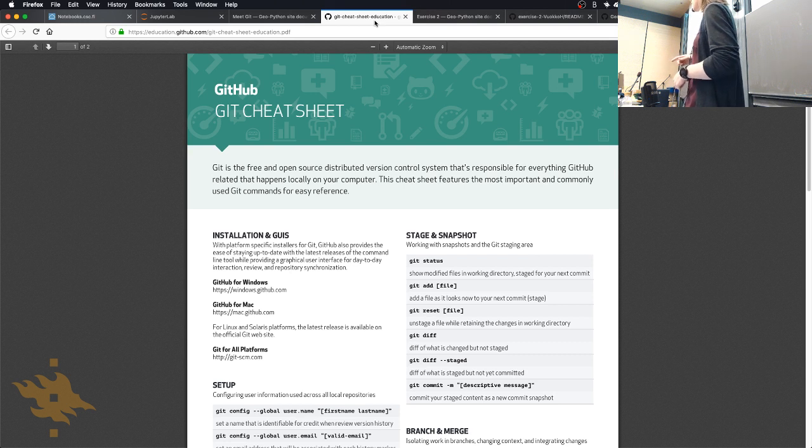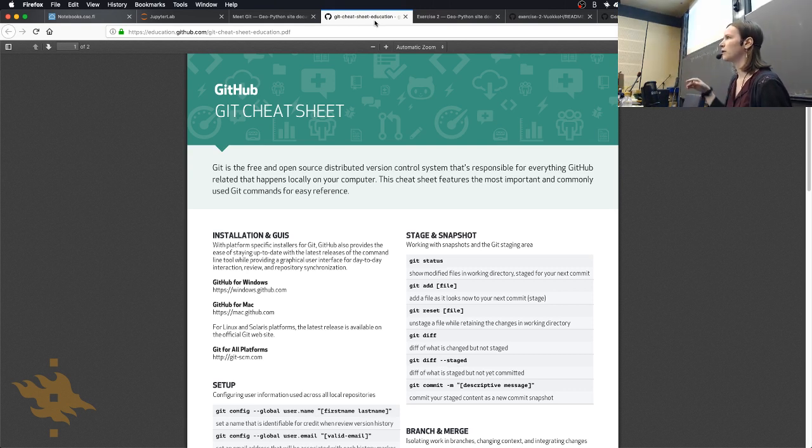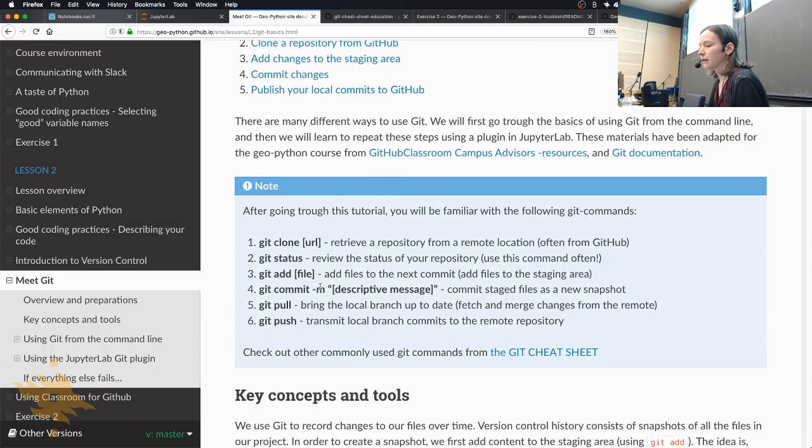So you see it's already 2 pages of A4 of the basic Git commands. So here we'll go through these 6 very basic commands that you need to get your exercise, work on the exercise, commit your changes, and push your changes back to GitHub.